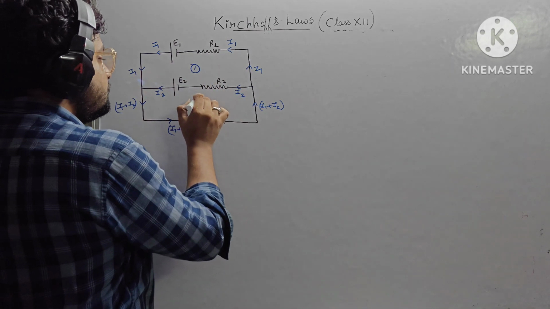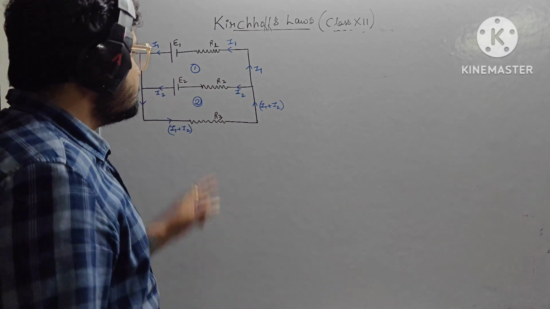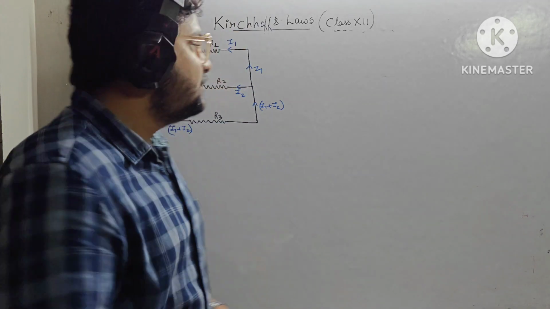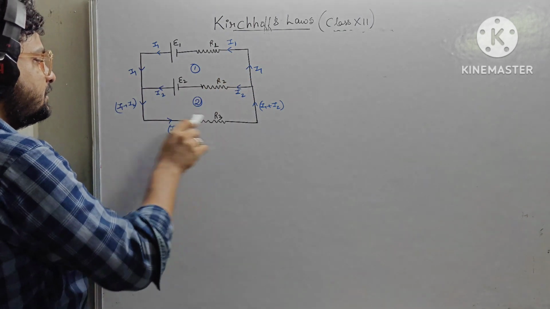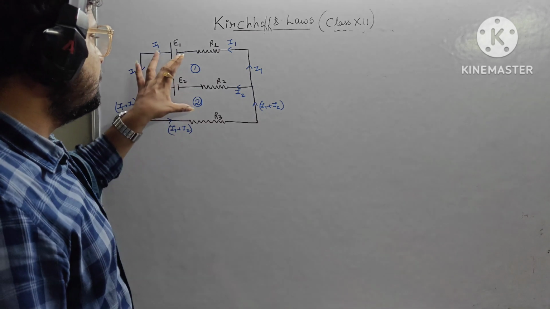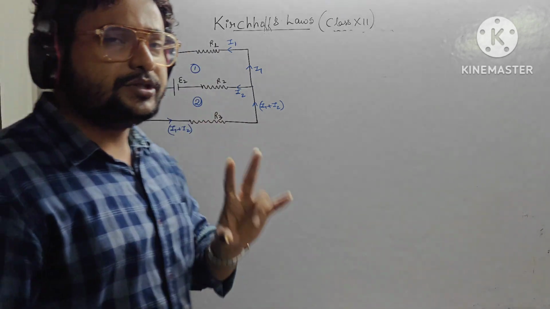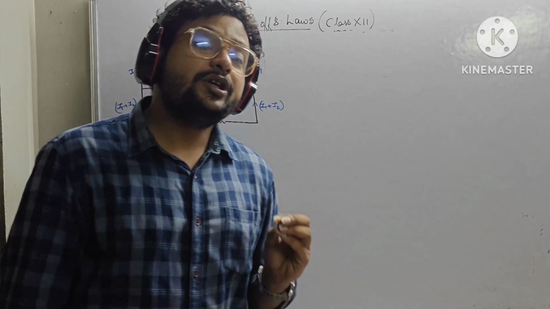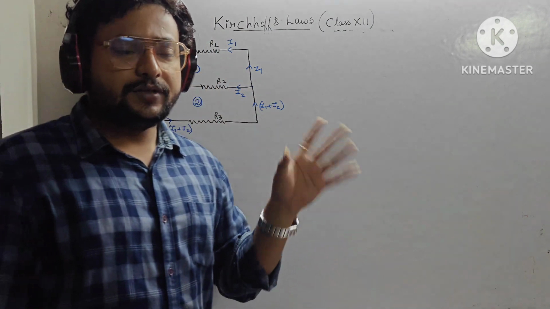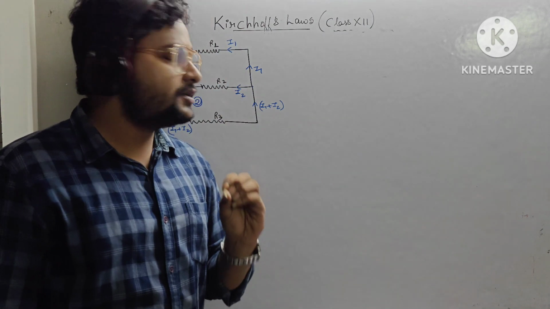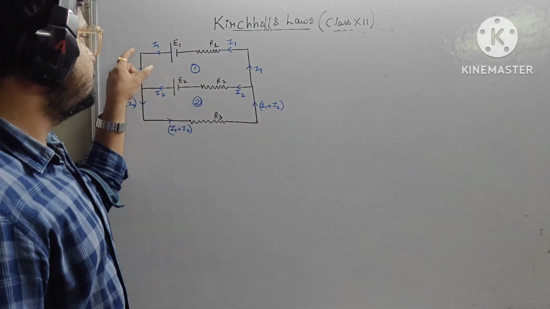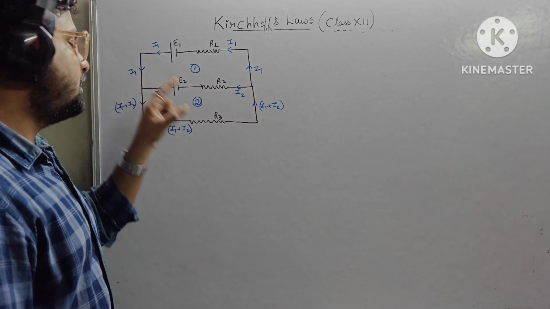So first, what you have to do in the circuit is identify the loops, how many loops you are taking. Now this one also can be a loop, the entire circuit, this full thing. If you remove this one, this thing also can be a loop. But in this case, our two loops are enough. You have to understand how many loops you need to take. At the end of this portion, I will tell you how to understand how many loops you need to take. For now, you can just take two loops. This is one particular loop. This is one particular loop.